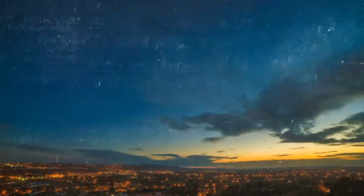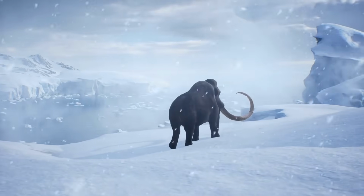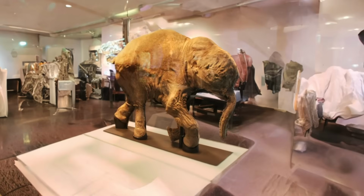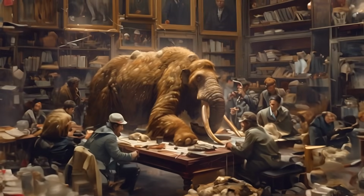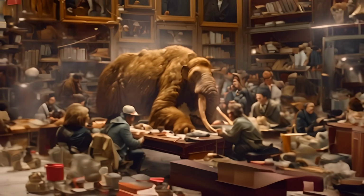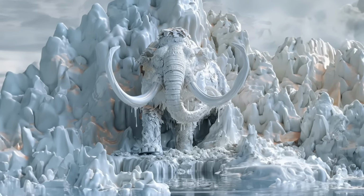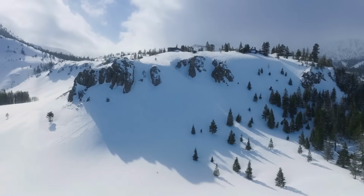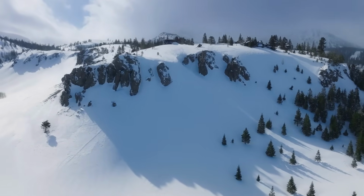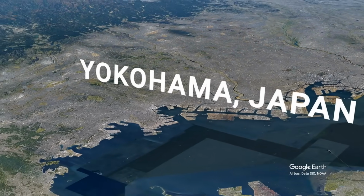Now, let's go back in time to thousands of years ago. We can easily do that by looking at this woolly mammoth. This creature looks a bit like a cherished but slightly worn-out toy. This ancient giant, whose heyday was 39,000 years ago, is the best preserved mammoth ever found. Even its signature shaggy hair is surprisingly well preserved, having been trapped in glacial ice until its recent discovery in Siberia. This remarkable animal is stepping into the limelight in Yokohama, Japan.